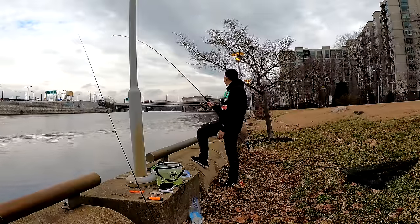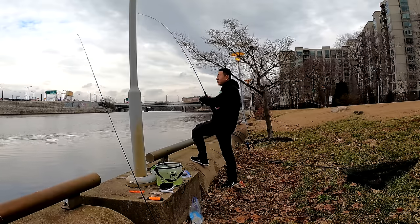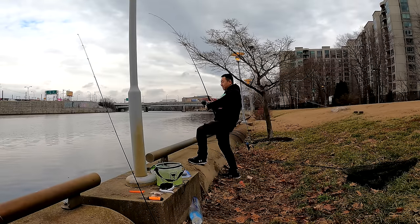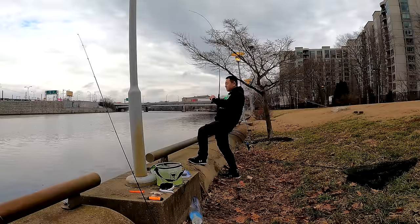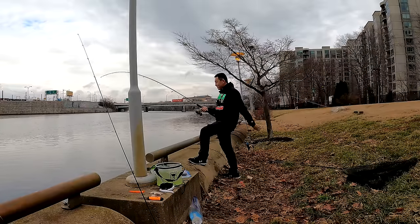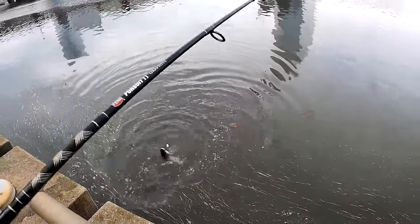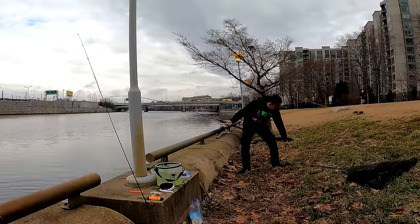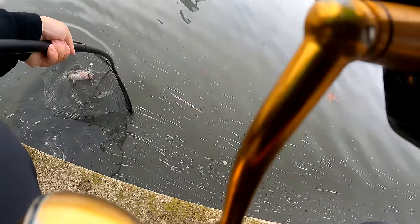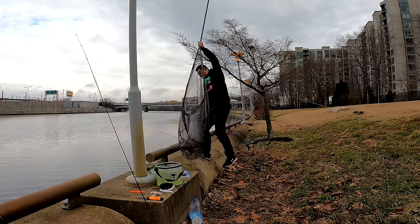Feels about the same size, but with catfish you never know — could be big, you don't know until you see it. Come up here, big fella. Winter time fishing — I am not going to complain on a day like this. Look at it rolling. We do have the net, I was cleaning it anyway, may as well use it. Would be a shame not to. Lift it vertically as always — there we go.